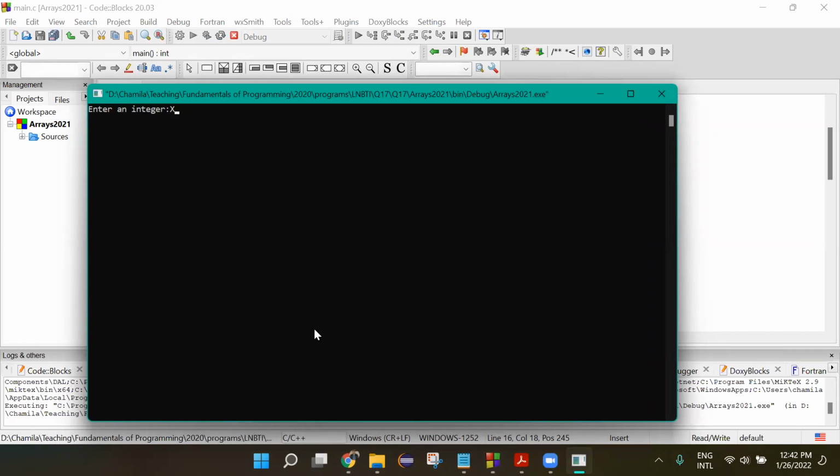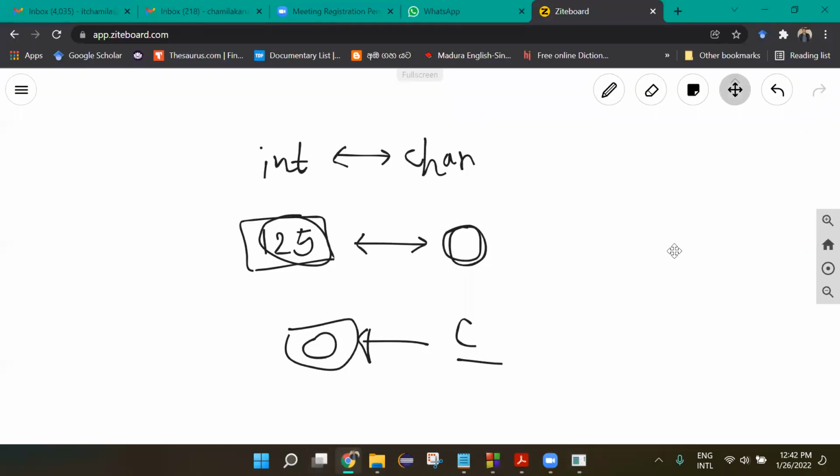That key press is also taken as a character. These characters are stored in a buffer.